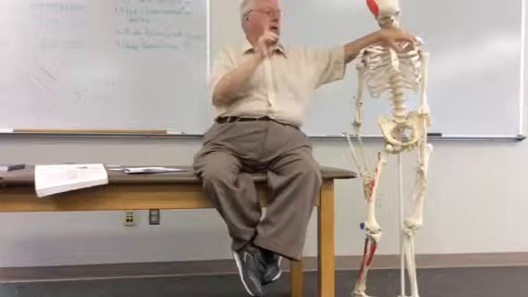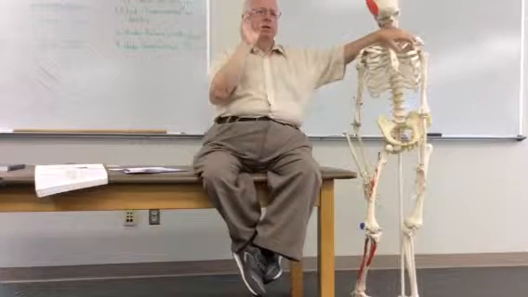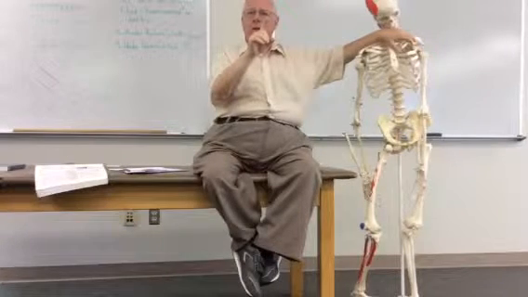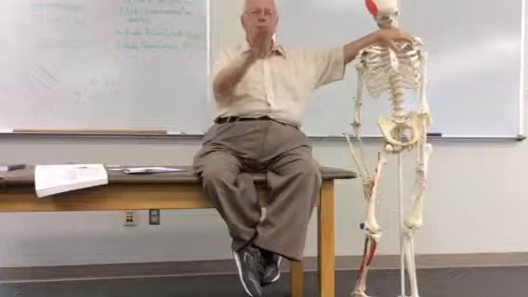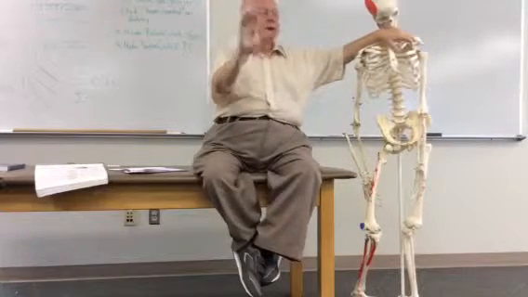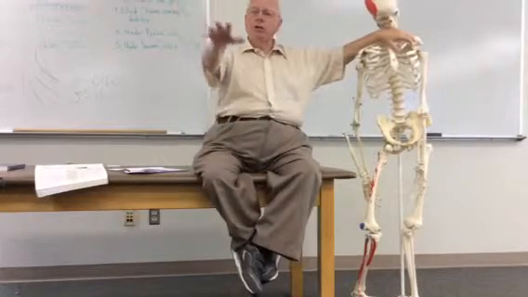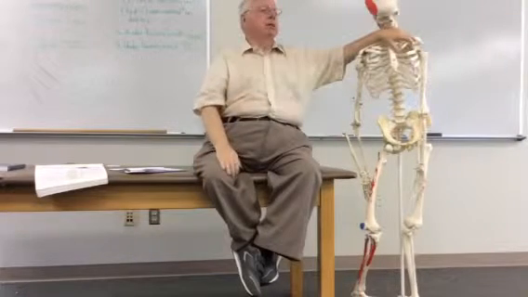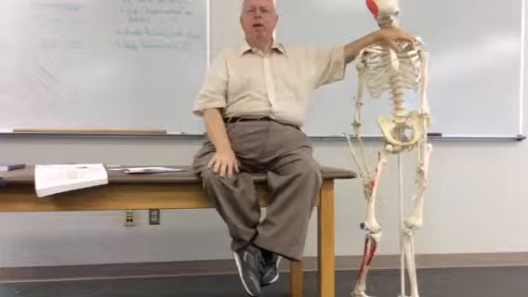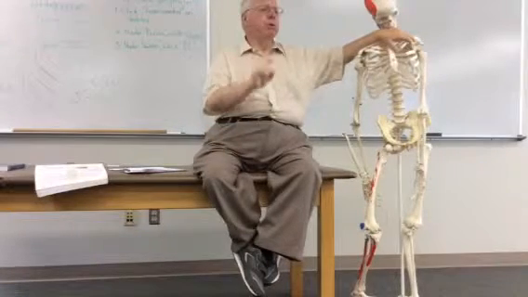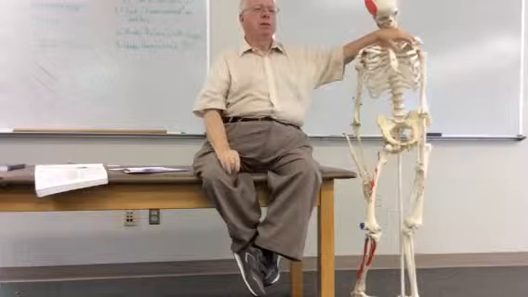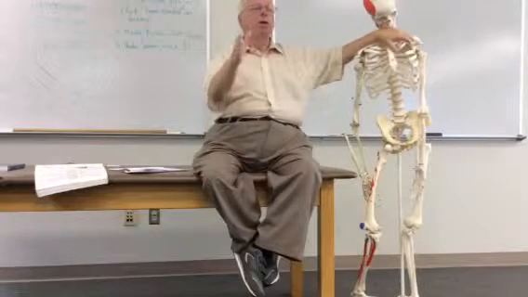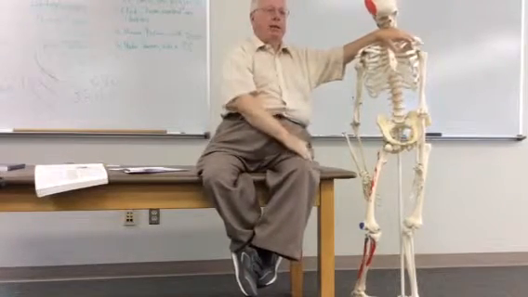What is the objective grade? 0. No, 0 is not objective. Fair. Because in fair, you don't apply any pressure. Can the person move against gravity? Gravity is constant as long as you stay on Earth. What is the value of learning manual muscle testing? Okay, I'll tell you. It tells you the position in which you do therapeutic exercise. If I've got a fair muscle, I'm going to have them work against gravity. And you're right, you learn to eliminate muscles.